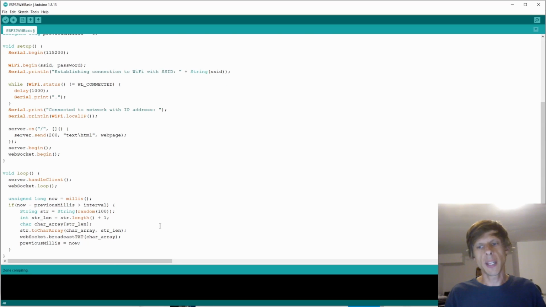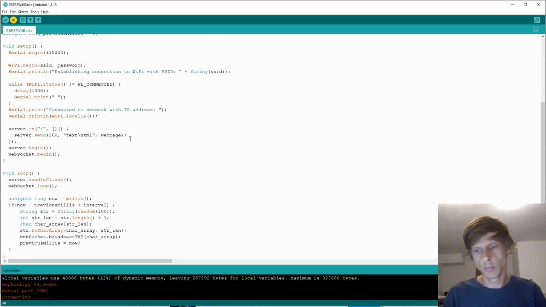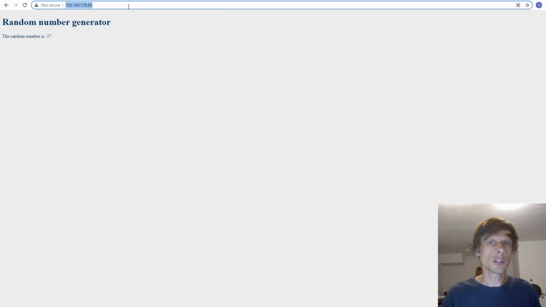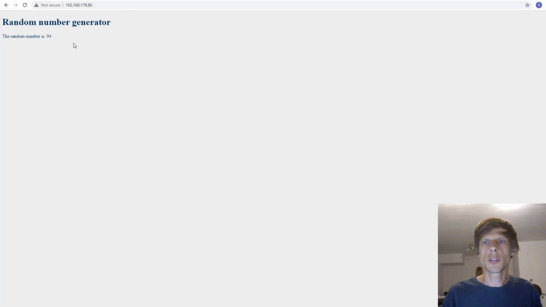So it doesn't really matter that this is not the prettiest or cleanest code. As soon as we introduce JSON in the next step, then all this conversion is gone anyways. So let's run this code. So here's our page again. And if I now refresh, then you'll see that automatically every second the random number is updated. This now provides communication from the ESP32 to the client.